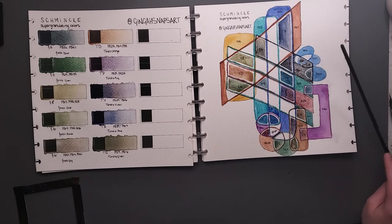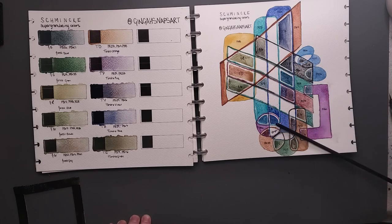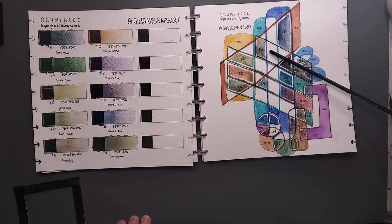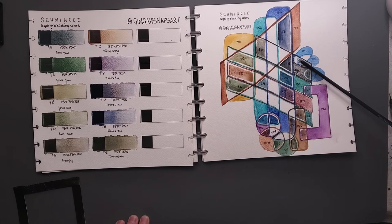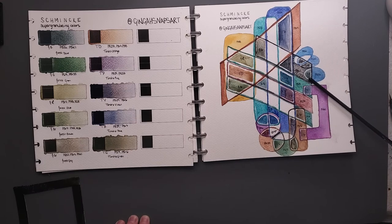Next up is the PG50, which is here. There are 6 iterations of PG50. That is with the deep sea blue, the galaxy blue, the glacier blue, the glacier turquoise, the glacier green, and the forest gray. Next up is PBK11, which is this one. There are 5 iterations of PBK11, and that is in the deep sea black, the galaxy black, the glacier black, the forest blue, and the forest gray.